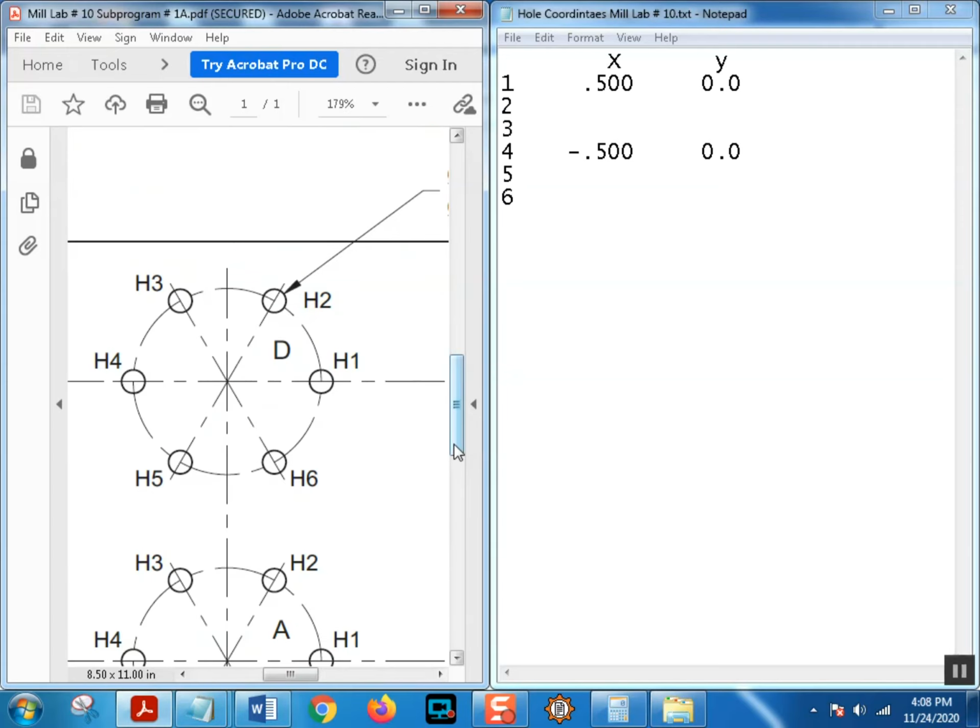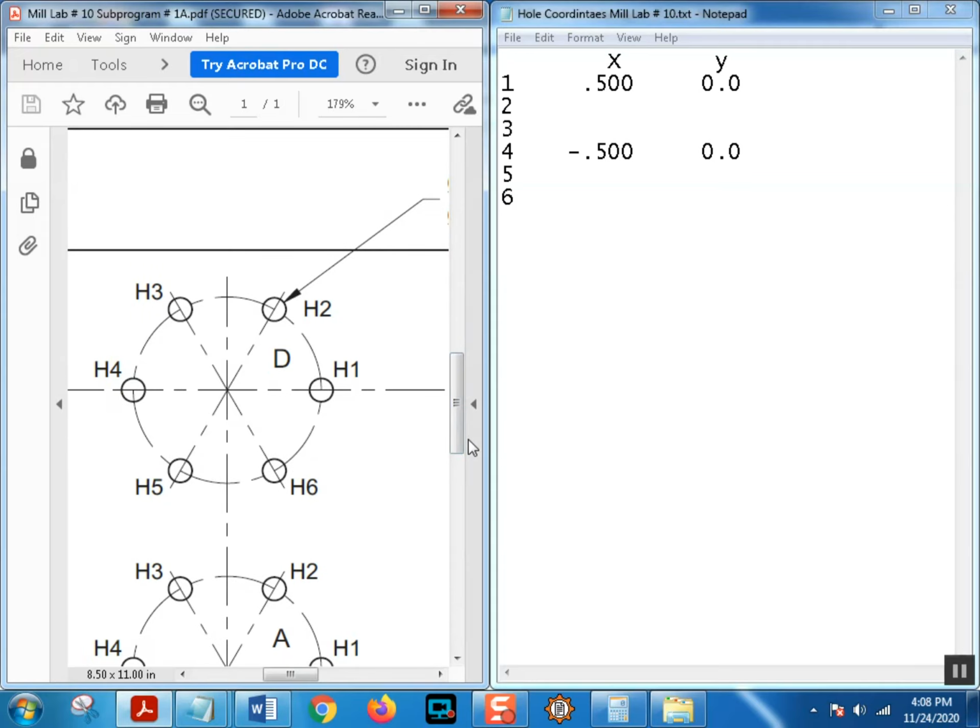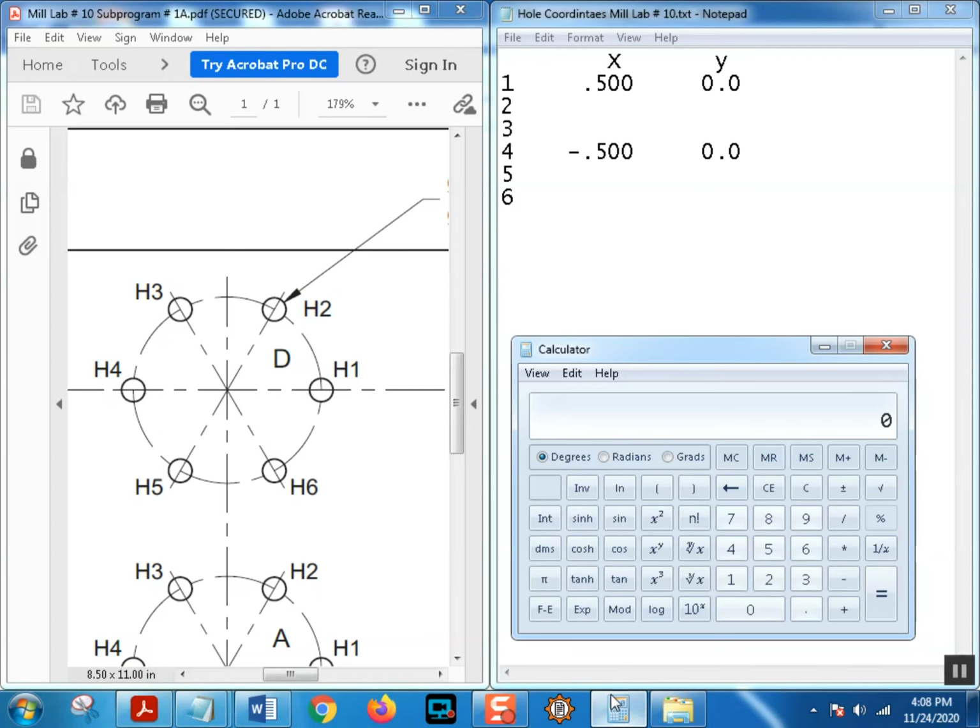There. And I can scroll up and scroll over here. So what we want to do is this angle from there to there is the first thing we've got to come up with. Now, we know these are equally spaced. So I've got 6 holes. Let's bring up the calculator again. So I've got 6 holes equally spaced on a 360-degree circle. So if I take 360 degrees and divide it by 6, I should end up with 60 degrees. So that means it's 60 degrees from that hole to that hole, from that hole to that hole, from that hole. You get it, right?